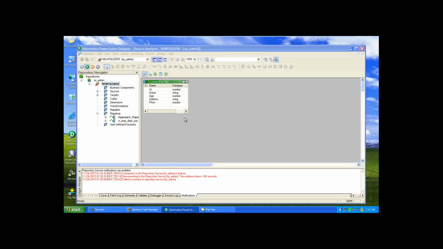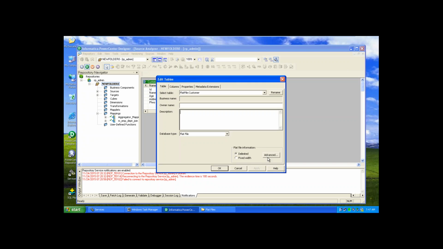Now save this one. Save this file structure. Maybe this is hanging. Wait for 2 minutes. Close it.